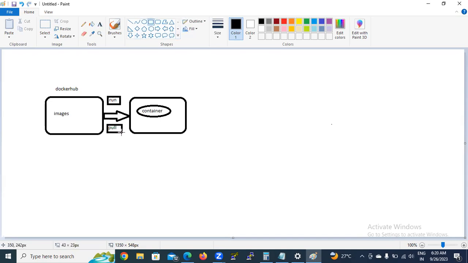Docker pull image name is already discussed. Some basic options of docker run, right? Docker run has multiple options. Some options I have already explained, like attach mode, detach mode, and interactive mode. Only three options. Another thing we discussed in earlier classes is the Dockerfile, which is useful to create custom images.